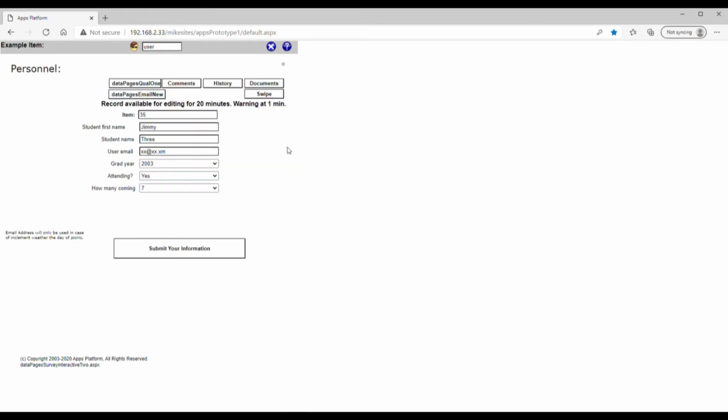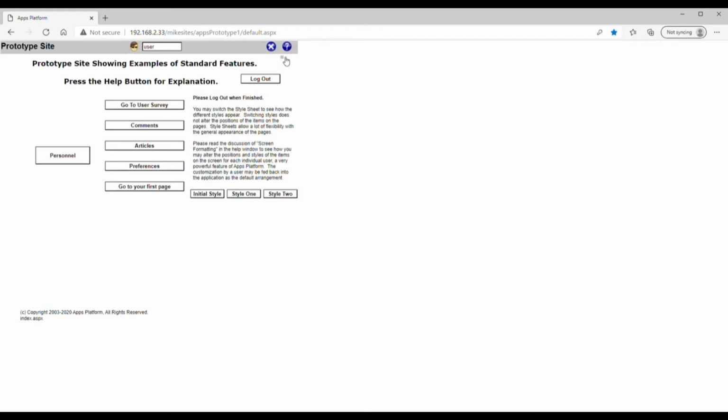Now what I want to do for this demo is add another button here for websites that this person has developed, and I'm going to go through that in a minute. First, I want to go back to the main menu and do something very simple.